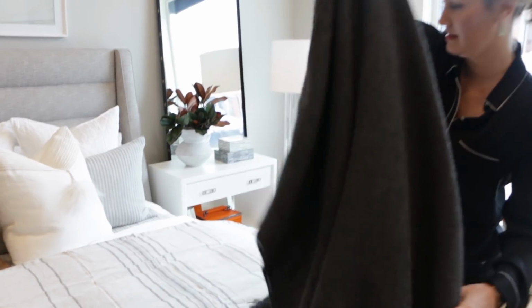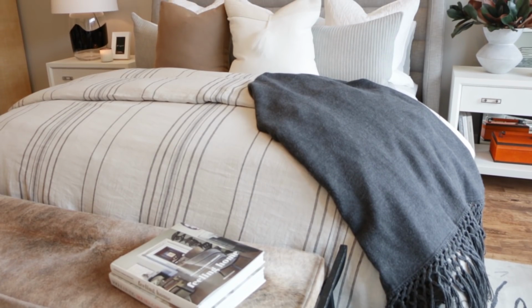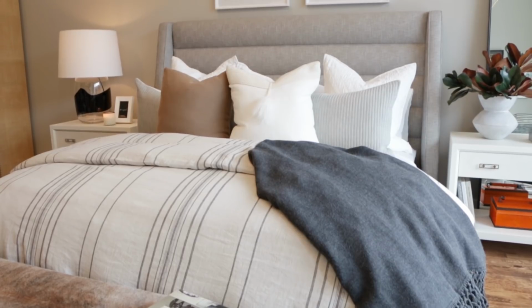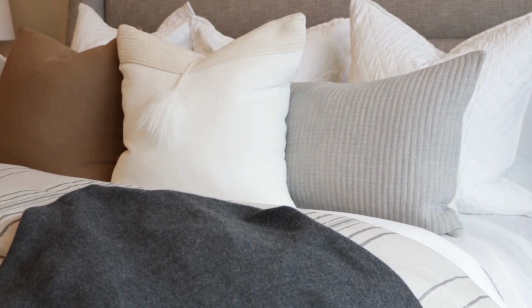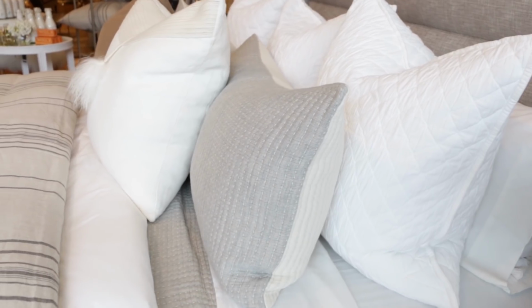At the end of it all, I like to just throw a throw on top of the bed. It adds sort of a casual, effortless layer. I have a throw at the foot of my bed. I'm always cold and my husband's always hot. So this is another layer, but I find it to be really useful.